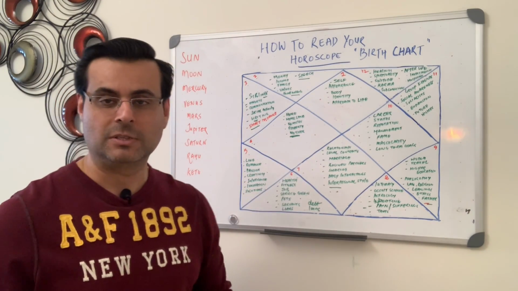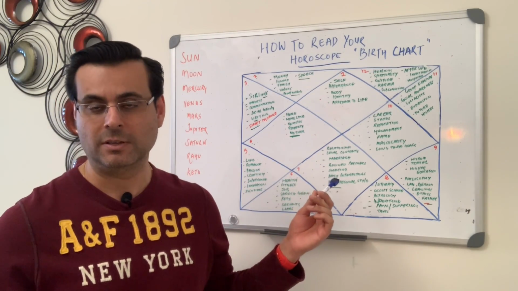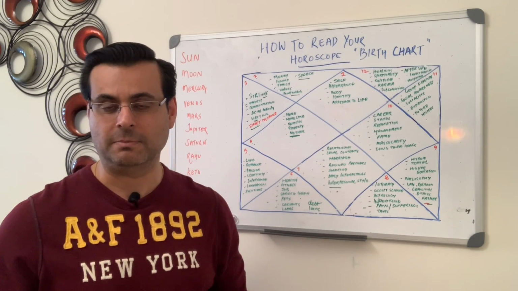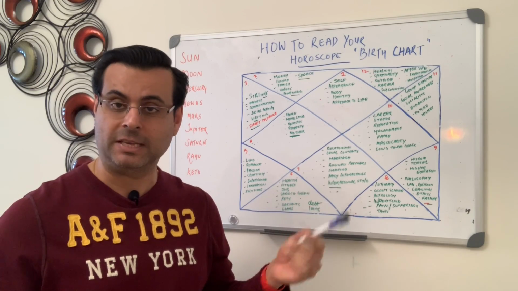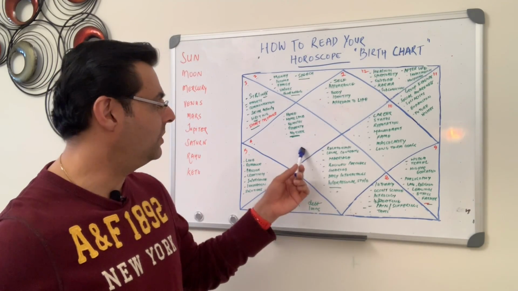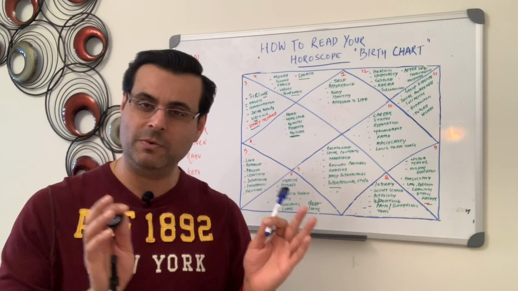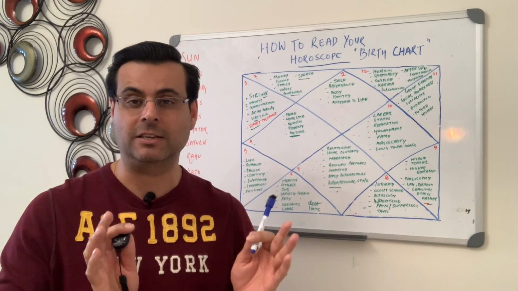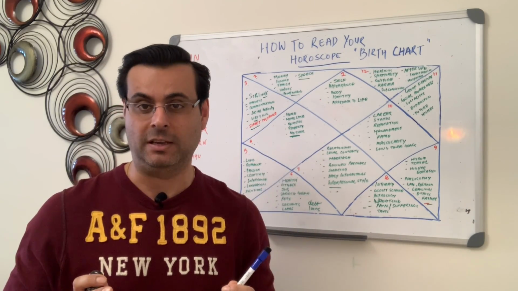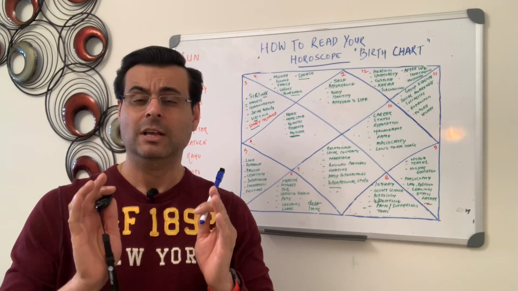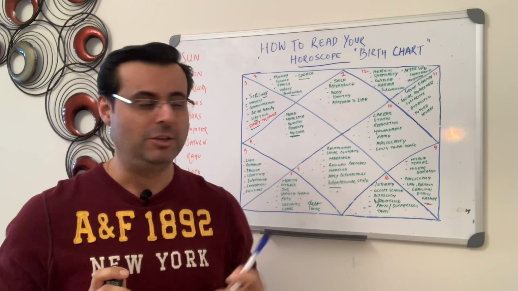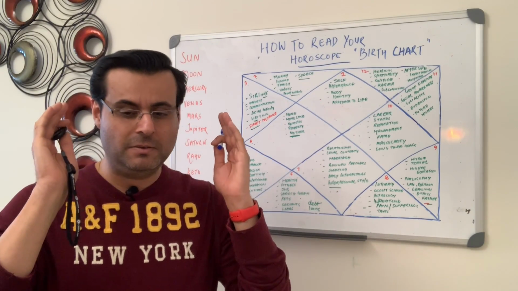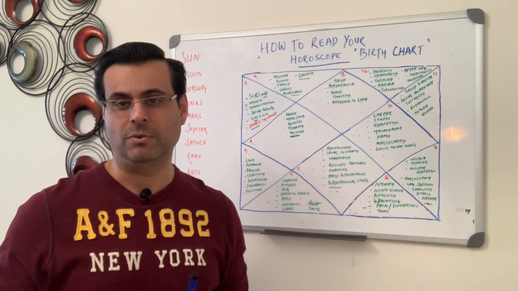Moon in the fourth house. What does the fourth house signify? You might have already seen it in my previous videos. If you're saying home, vehicles, property, then you're correct. So Moon in the fourth house means you're very well connected and emotionally connected to your home where you're living, to your surroundings. You need your environment to be perfectly clean, perfectly in order. You get peace when you are at your home.